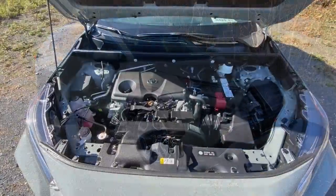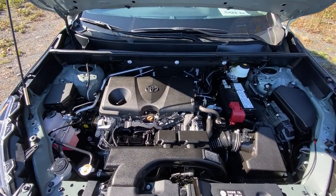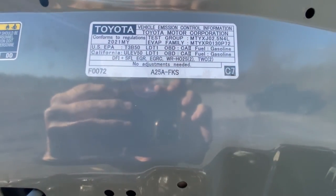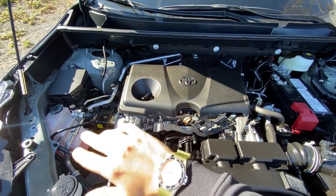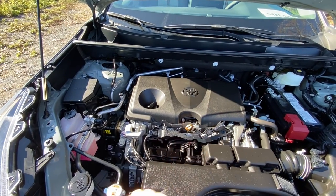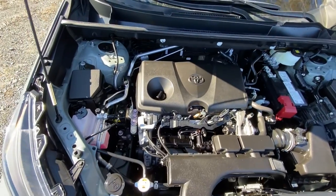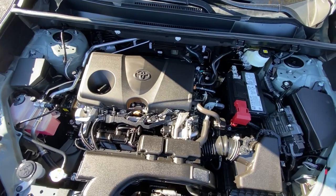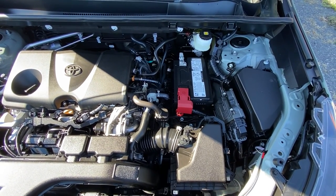Let's get on inside. We're working with a 2.5 liter four-cylinder engine from Toyota. That's the A25A-FKS. It's naturally aspirated, no turbocharger, no supercharger, nothing making up for a lack of power. It's just regular Toyota engineering, nothing fancy, with a geared transmission. So it's not going to have the CVT like you would on a hybrid. If you're going to get a CVT, you want to get one from a reputable brand like Toyota, but this is the simple old school way. So for those that still want it, you can still have it.